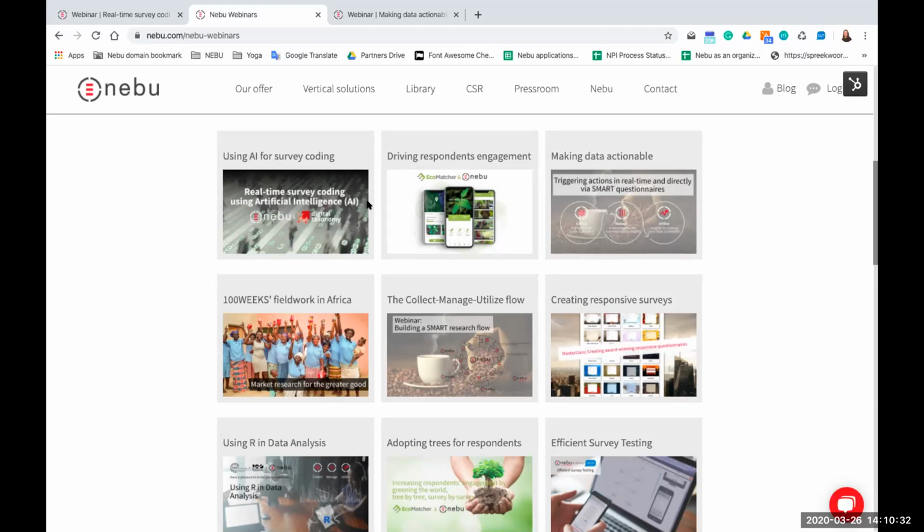And maybe the last element is to mention that what we are building right now will be a bigger project that we will present this autumn during the Association of Survey Computing Conference in London. It was supposed to be in May, but for an obvious reason, it's rescheduled for the autumn. Hopefully it will happen in autumn. So stay tuned, there will be much more coming up in our project.